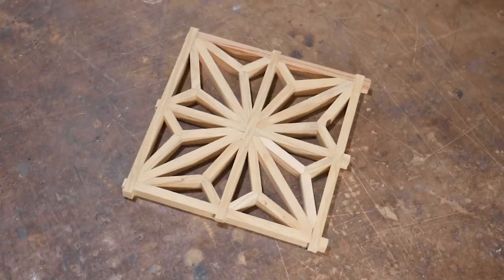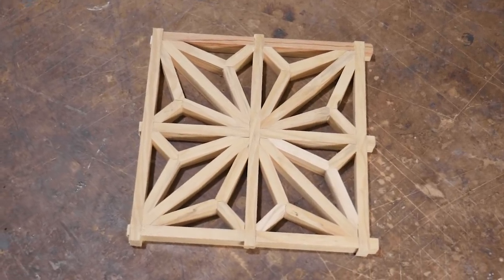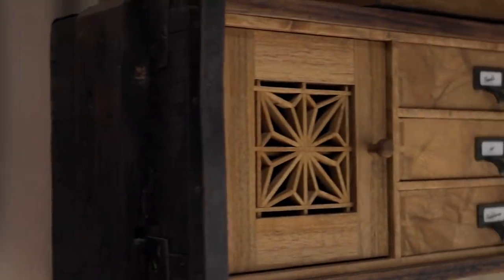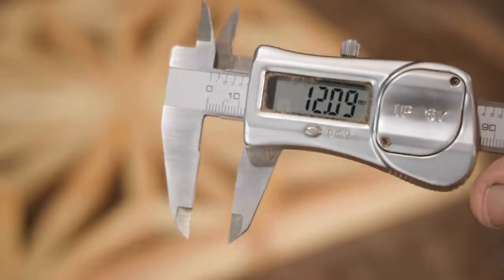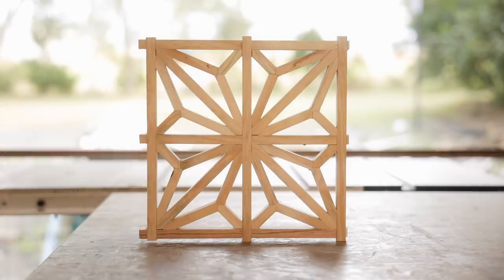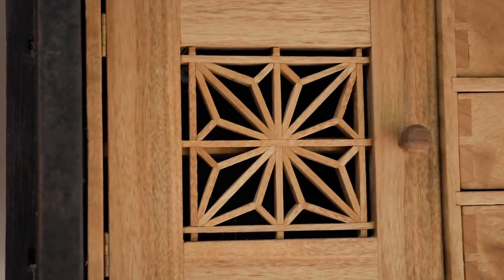The screen will be made up of Kumiko panels, and I made this test to check that I like the proportions. It's much bigger than regular Kumiko, which uses strips of around 1/8 of an inch thick. For this screen, I'm going to use strips that are 12 millimeters thick, which is around 1/2 inch. It'd be easier to make the Kumiko bigger because there'd be less to make, but then the gaps would be too big and the proportions would all be wrong, and I think the Kumiko would lose its appeal.